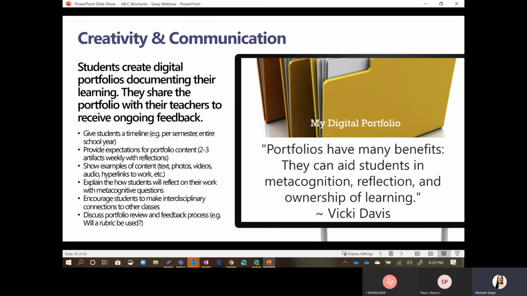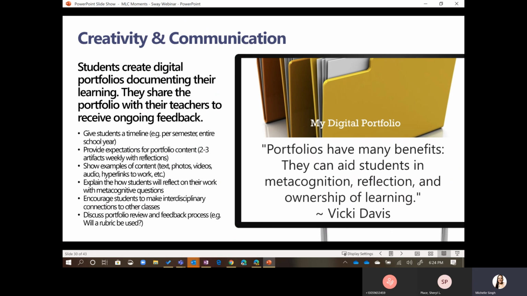It could be an audio recording of a part of a discussion, like a Socratic seminar, for example, that they took part in. It could be they upload a copy of their test that they received a 98 on. Maybe they have a video that they put together, and they have hyperlinks to that work, whether it's a video or a Wakelet or whatever it is. But they have these examples of content that demonstrate their learning.